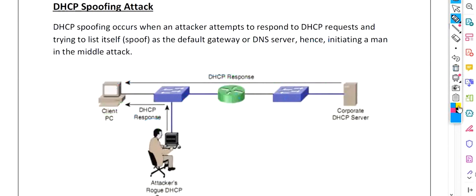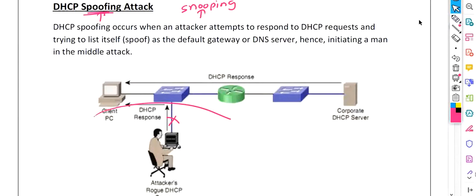Now, Abdul, you tell me. I don't want to allow this attacker to connect with my network. So what will we do? Right now we are discussing spoofing. Now, if I am saying mitigation, if I am saying prevention, that means I'm talking about snooping. See, these two words are very confusing. One is spoof and one is snoop.